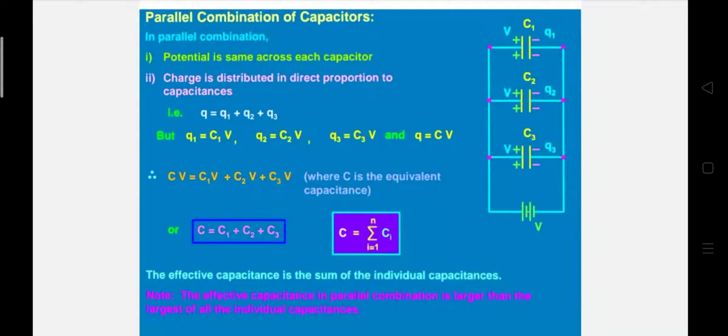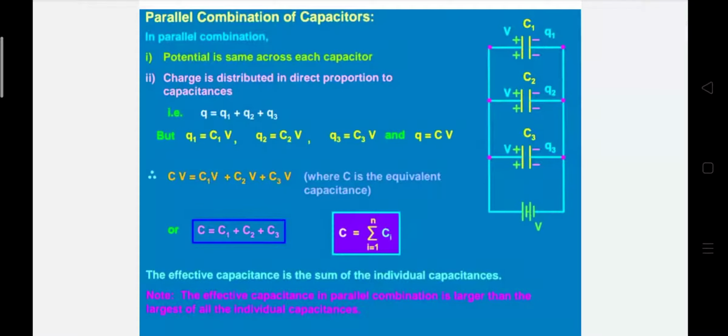The second type of combination is a parallel combination. In this type of combination, the first plates of all the capacitors are connected to one point and the second plates to another point. So there are three capacitors C1, C2, C3. They are connected in parallel between the points A and B. The point B is connected to the negative terminal of the source, and point A, the first point, with all the positive plates, is connected to the positive terminal of the source V.